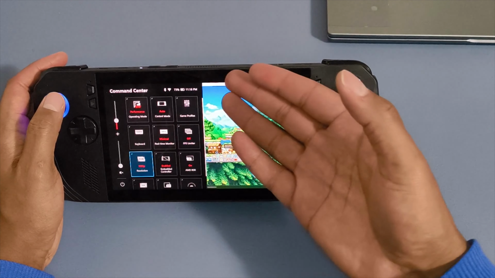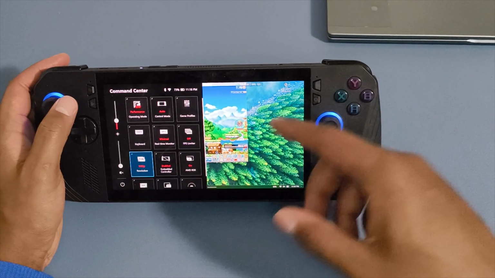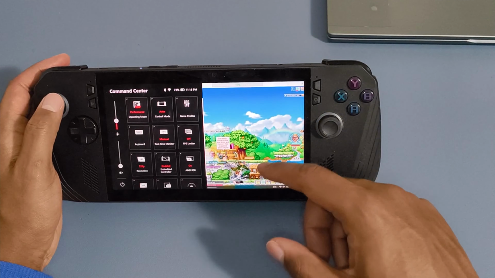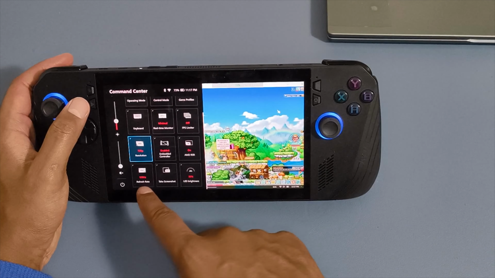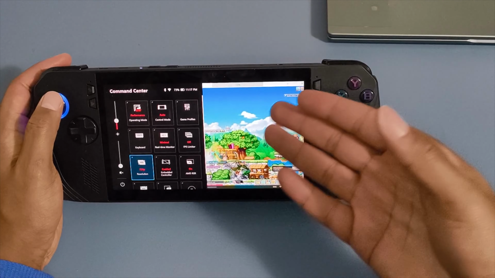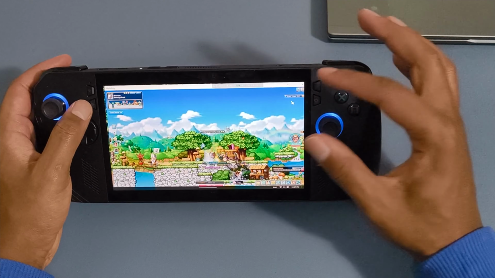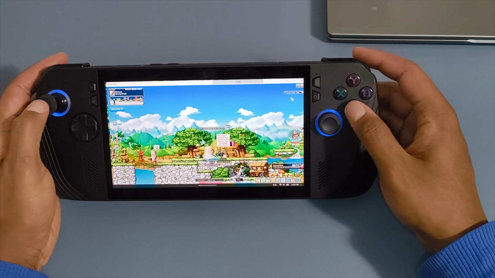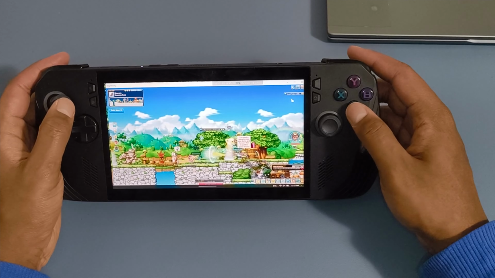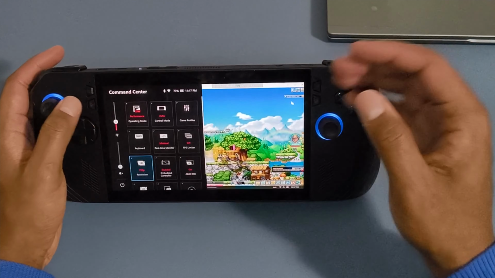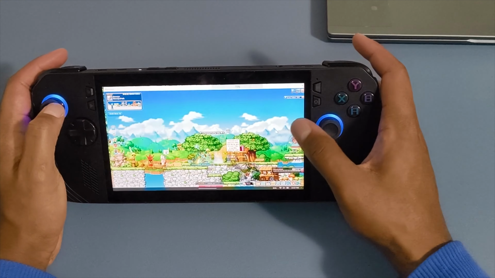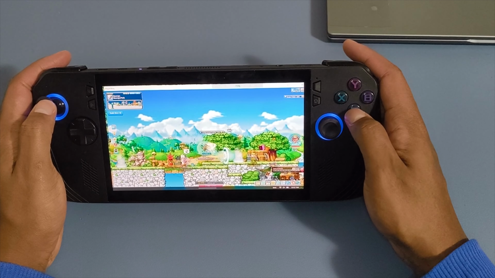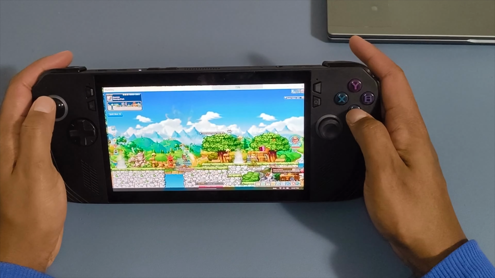And you can customize different things like performance and the resolution. You can go down to like 720p and save battery life. And also, if you want to turn off the high refresh rate, you can do that as well. But I personally like the 120 hertz. It actually is effective in Maplestory. You can get 120 FPS easily. And then you can also turn down the power to save battery life. Even at 13 watts, power saving mode, Maplestory runs fine on the ROG Ally X.